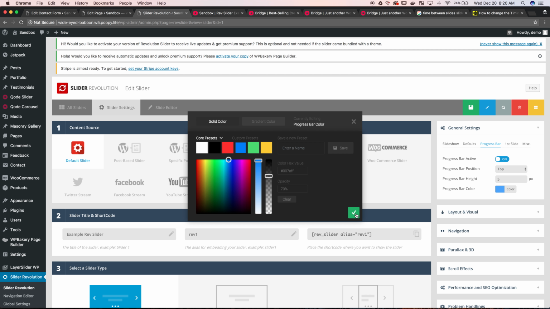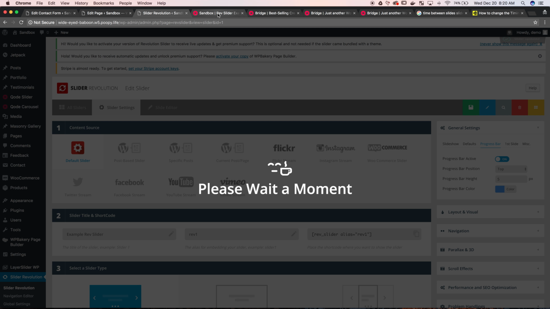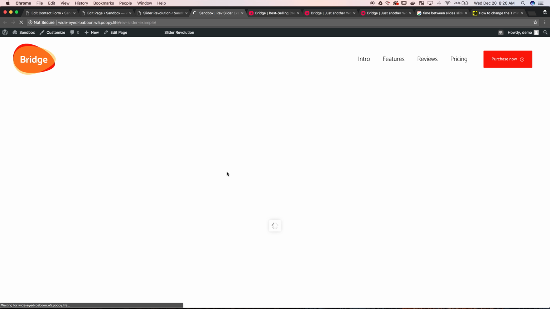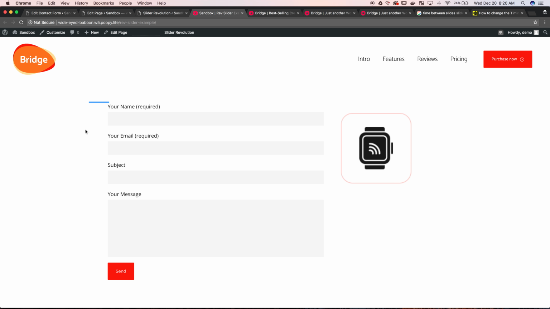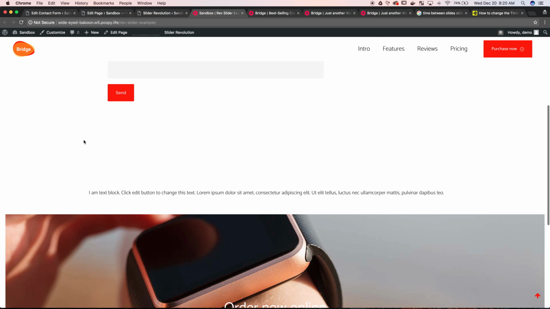I don't know why the opacity was so high, but it must be the default. And then just save your settings when you're ready, and then you'll be good to go. So this is just like any other form. They can fill it out here and then move on to the text below. And so I'm scrolling down, there's that dummy text that I wanted to show you.